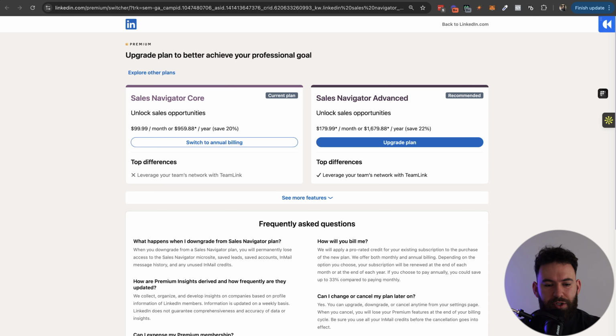Now, when we're on this page, you're going to see that Core is $99.99 per month or $959 a year. Now, I do recommend going with the Core option versus the team. Now, the thing of it is, you might be thinking $100 a month is a lot for an outreach software, and you're not wrong. But think about it: if you book even one or two opportunities from what I'm about to show you, those clients are going to pay for this software cost hundreds and hundreds of times over. So that said, you're going to want to sign up for the Sales Navigator Core plan, and that's the first thing you need to do in this process.